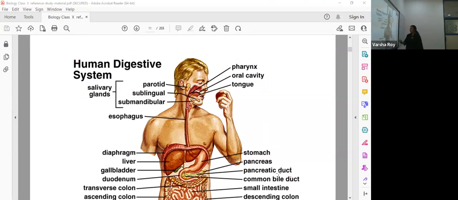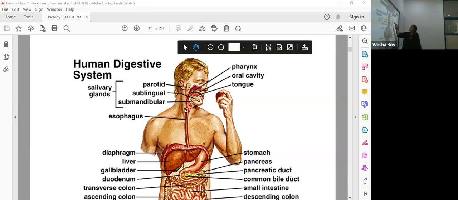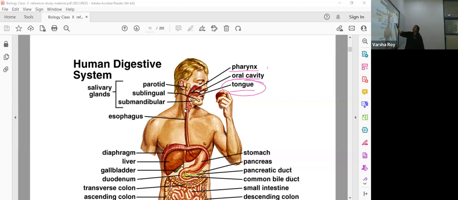So pharynx is a common passage, and next we see here in the pharynx region, the oral cavity and tongue. What is the function of the tongue? Tongue has taste buds. Taste buds help us to sense the taste of the food. It has taste buds, divided like this, and there are small papillae. Fluid filled sac-like structures, taste buds.